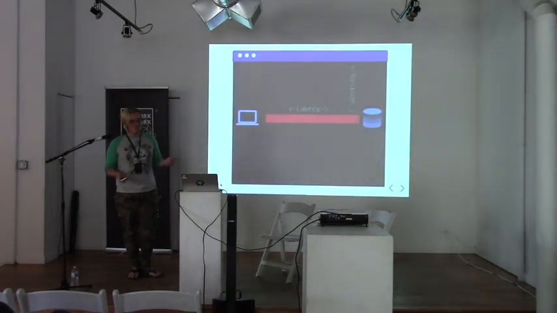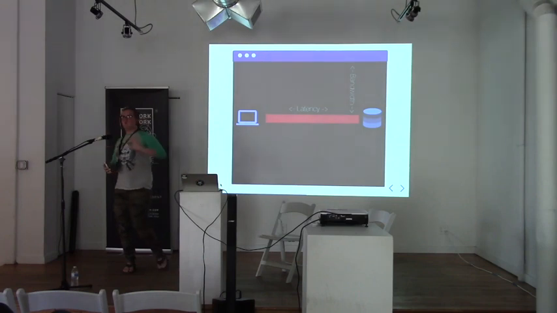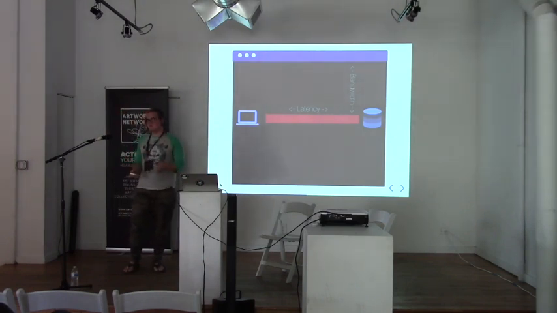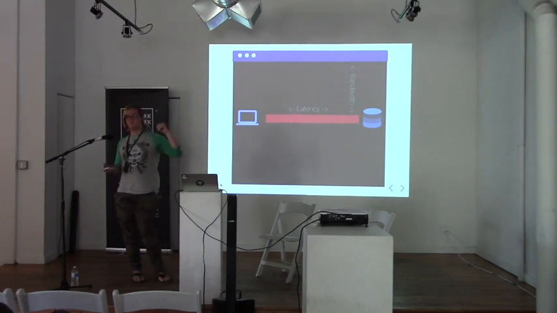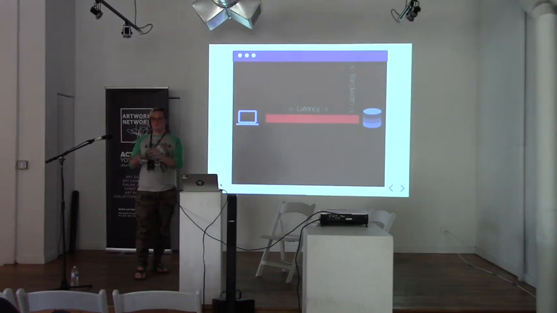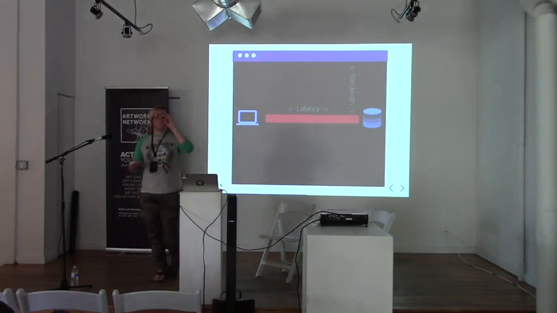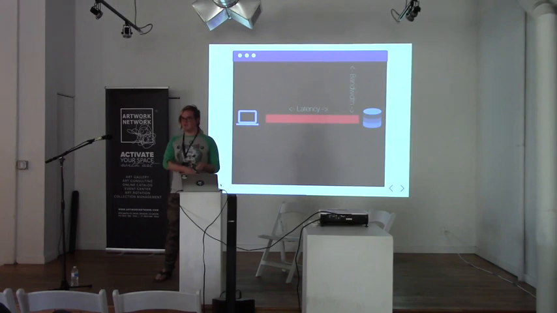Then you have bandwidth, going up and down here. That's how much of that you can do at one time. This is a really broad topic. We're going to focus and narrow in on latency and specifically what's called latency compensation. How do we as developers and designers account for that latency, knowing full well that more than 300 milliseconds is going to feel sluggish?